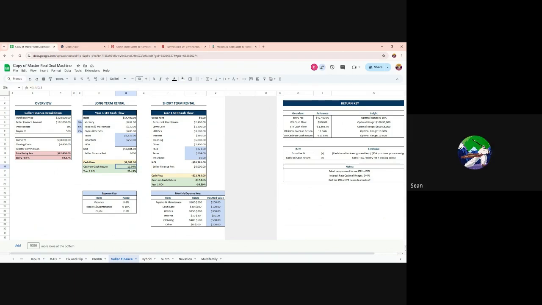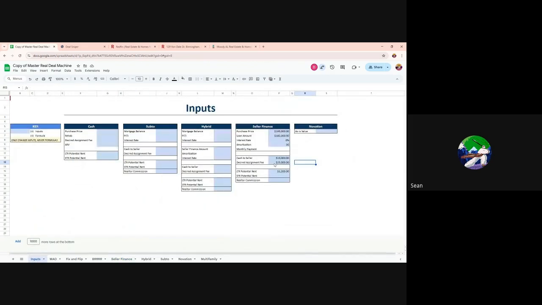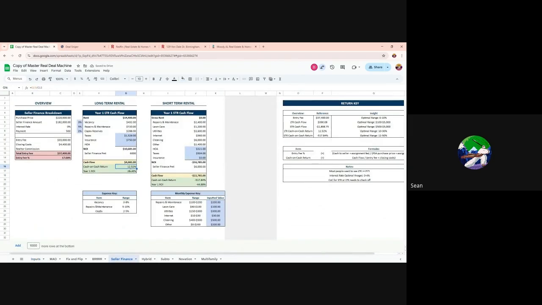Yes. But obviously, the more you charge for the assignment fee, the lower it's going to drop the cash on cash return, unless you can get them to take less on this side, let's say $8,000 as a down payment. And then we go to this, now it went up to 12.5. So that's up to you. You can charge whatever you want, but what we have found is that in creative deals, the cash on cash return needs to be at least 10%. So whatever the maximum assignment fee you want to charge, go for it.